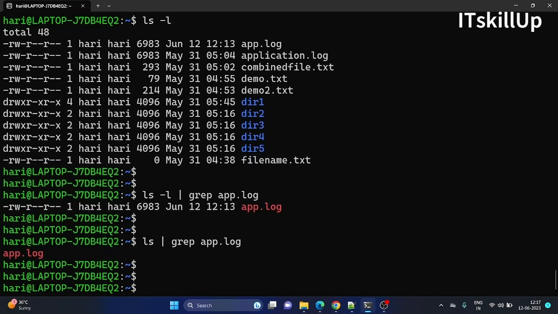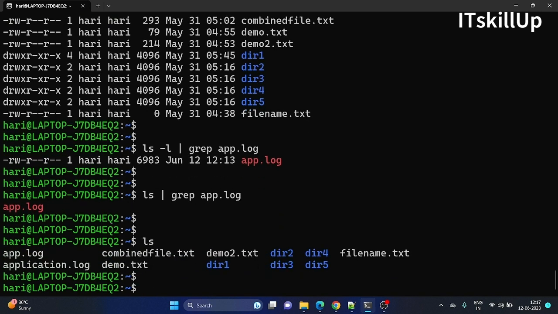With ls piped to grep, it gave the file name alone, because when we give ls simply, it gives only the file names. So from there, again we are searching for app.log, which is why it gives the log file name alone.